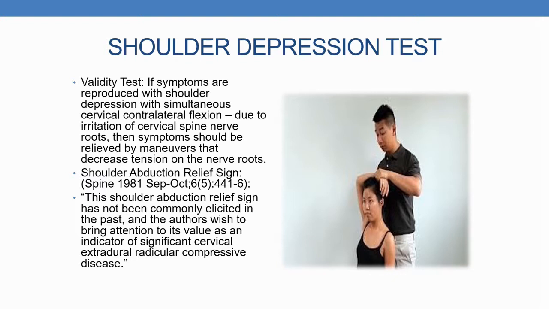And so you can use this maneuver as a validity test. And if your examinee reports increased pain or other type of pain with the abduction relief maneuver, that would be considered a non-physiologic exam finding. And this is an important maneuver to include in your examination protocol, because examinees, they don't know these maneuvers. And they may think that this maneuver is just another exam maneuver designed to provoke pain. And so a report of pain on this maneuver would raise your suspicion for a non-physiologic exam finding.